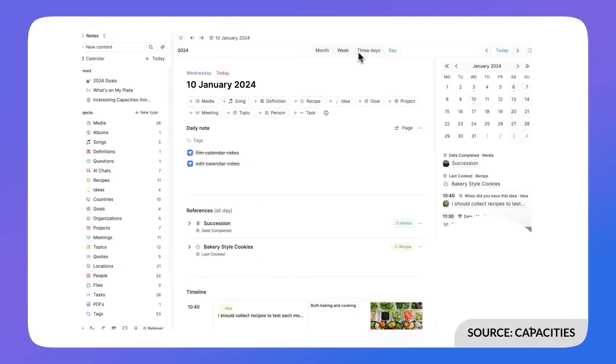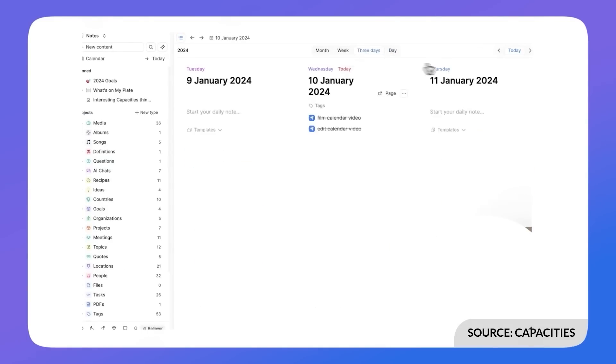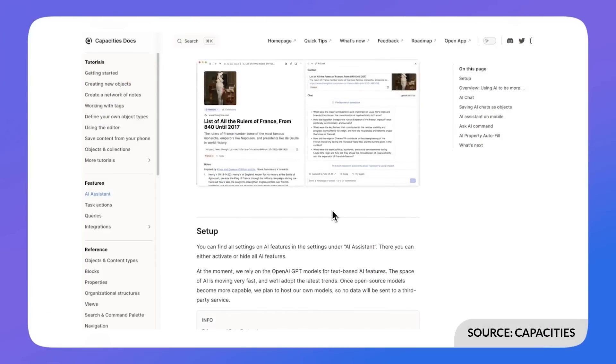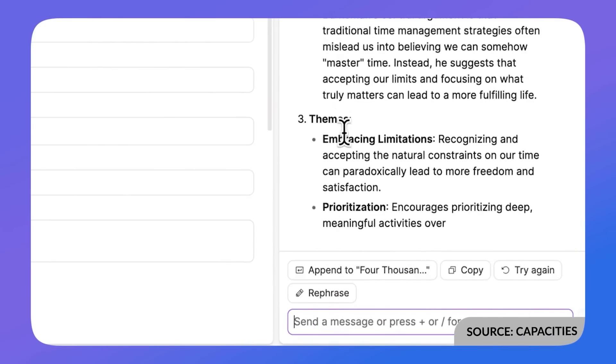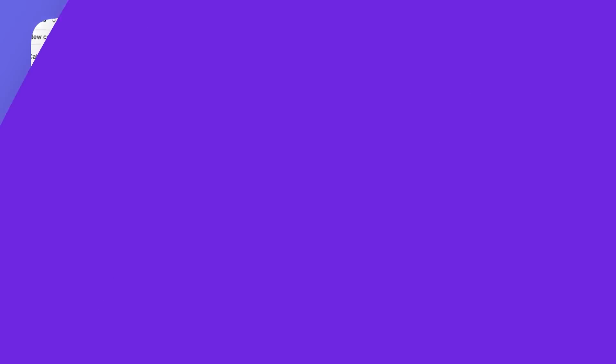Objects can be a person, a meeting, or even a task — a little like SuperTags. The concept is relatively new but creates a grounding structure to build out from. What I quite like about Capacities, beyond the design, is the AI chat abilities in the premium tier that let you communicate with an object, bringing in important context and expanding on thoughts, while keeping those AI chats for later. It also works like other PKM apps with graph-connecting abilities and much more.